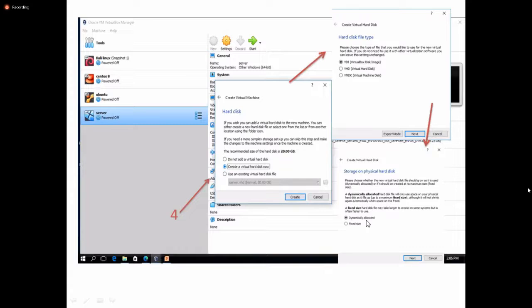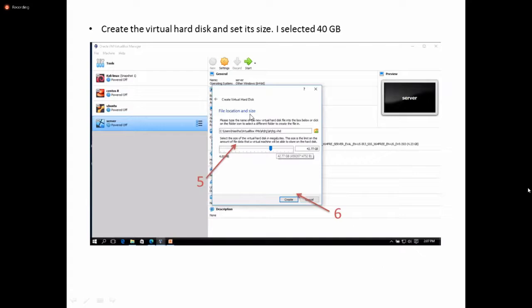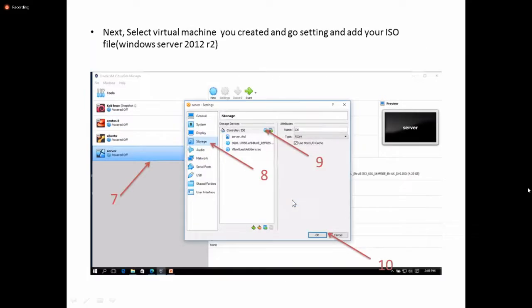I selected dynamically allocated and click next. This is where you create the virtual hard disk and set the size. I selected 40 GB for my hard disk, and I click create.